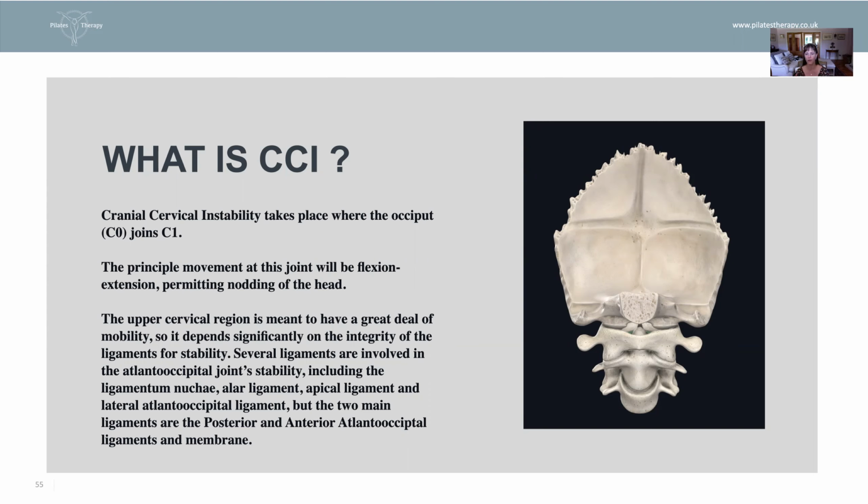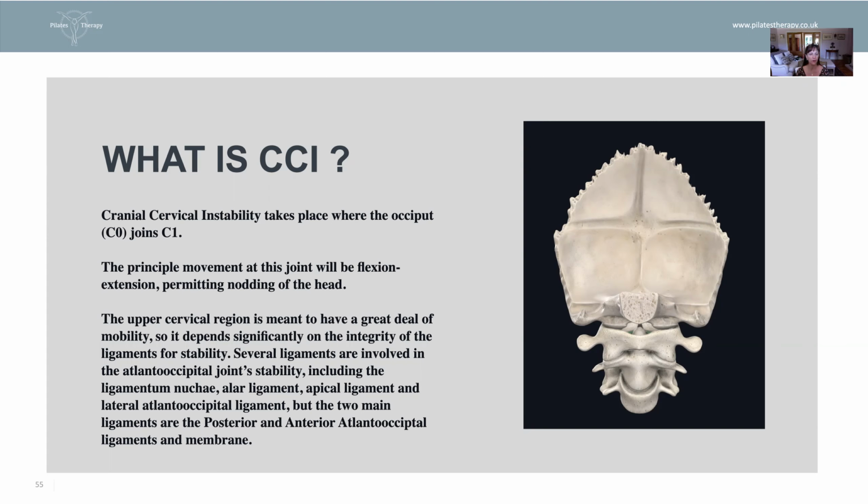The head is a very heavy part of our body, the heaviest part of our body, so we need good, strong ligaments there. And unfortunately, with connective tissue issues, we know that the ligaments are not as strong, so we don't get that lovely stability all the time that we need. I'm not going through all of the ligaments to show you today, but I'll just name them off for the therapists who might be interested.